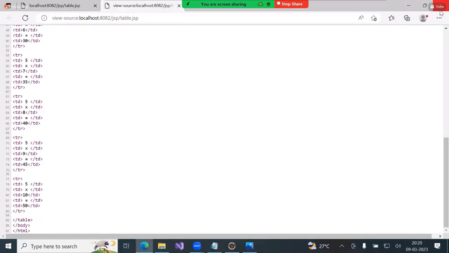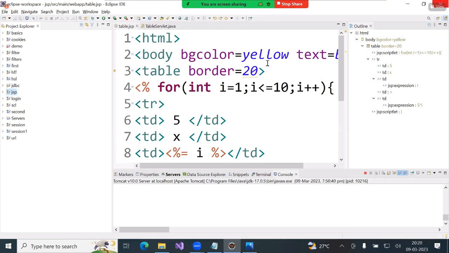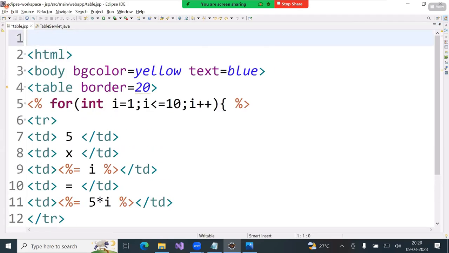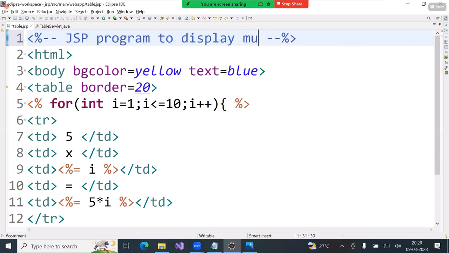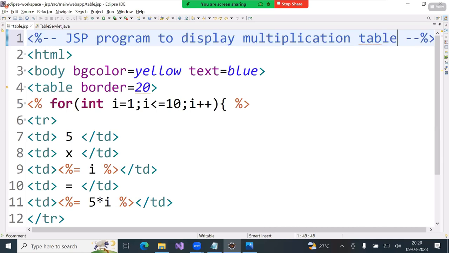Write this program. Now, if you want to write a comment, the syntax you also studied. JSP program to display multiplication table.